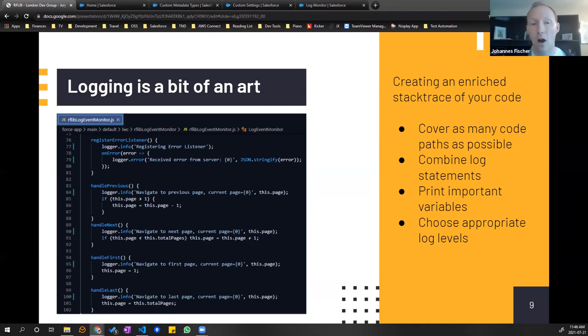And then there's one thing that is often really overlooked, and that is the log levels. Choosing the right log levels for your statements is a really important aspect of logging, because you have the means to abstract through the log levels and get different levels of visibility on your code base. And RFLIB makes heavy use of that on the configuration side. So pay attention when you do logging, not just about having statements in there. It's not just about using system.debug and putting in a message, but actually considering what level that message is. It plays a really important part.